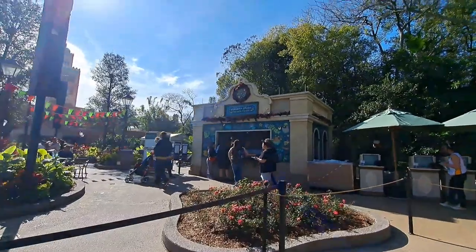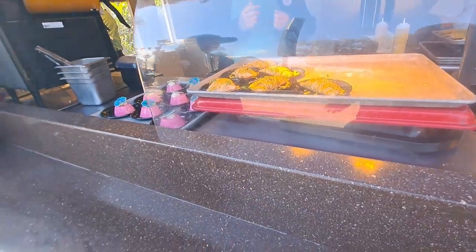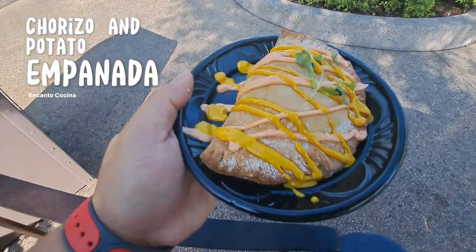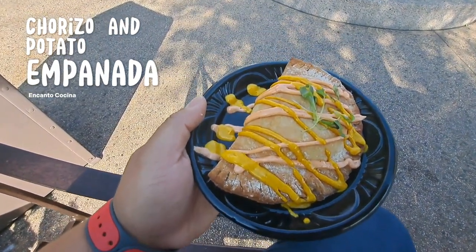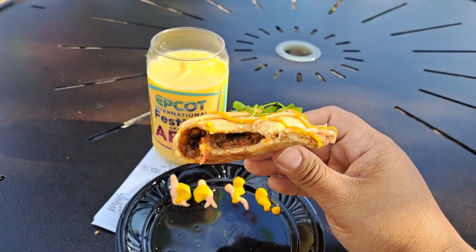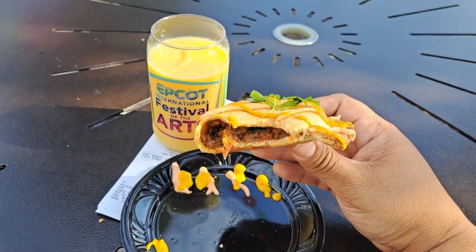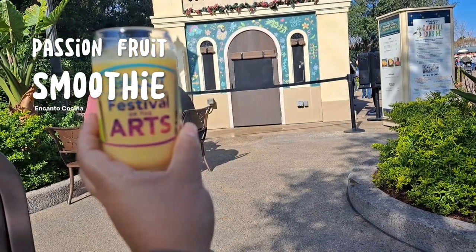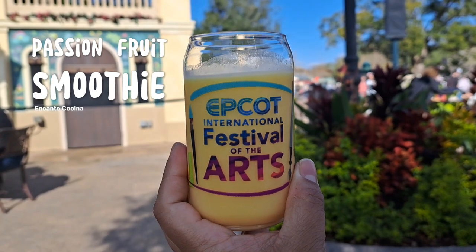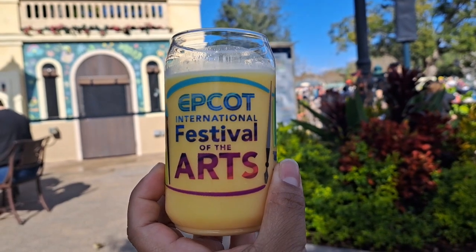So the first thing we're getting is the chorizo and potato empanada from Vivante Envivido, the Encanto Cocina. This is what the inside looks like — it has the chorizo, and there's a really good spice in there. It tastes really good. The other thing I got at the Encanto Cocina was this passion fruit smoothie. It was amazingly delicious — it came in a souvenir cup, and it's plastic so you can put it in your backpack. You need to get this.